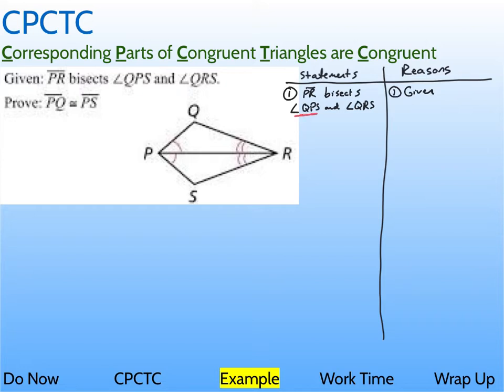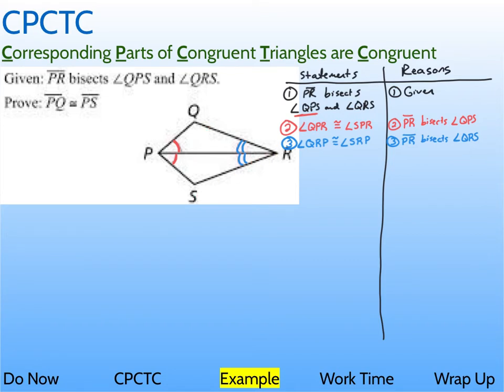So let's look at angle QPS first and what it means that it bisects. Since PR bisects QPS, that means that these angles right here must be congruent to each other. So we now know that angle QPR, so for all of you second division soccer fans out there, Queens Park Rangers, is congruent to angle SPR. So this angle and this angle are congruent to each other because PR bisects angle QPS. Now, if we look at the other angle it bisects, angle QRS, we get that these angles are congruent to each other. So we have that angle QRP is congruent to angle SRP because PR bisects angle QRS, cuts this angle in half.